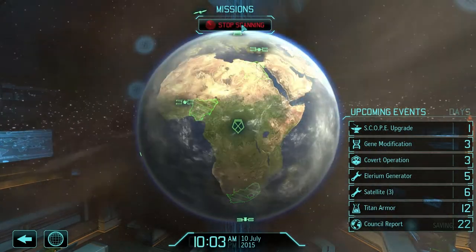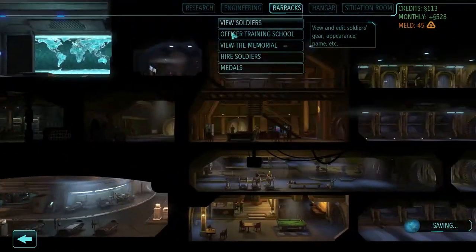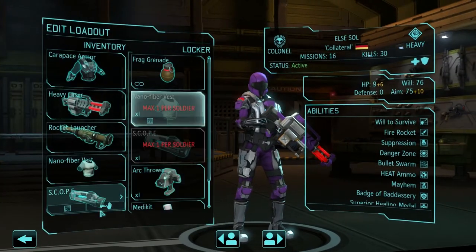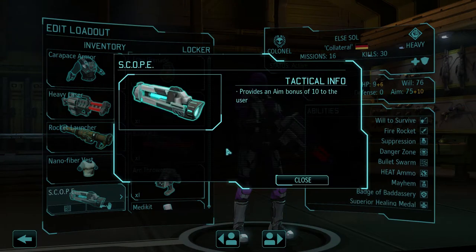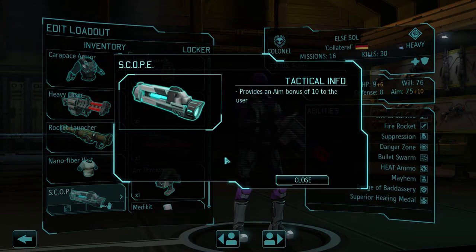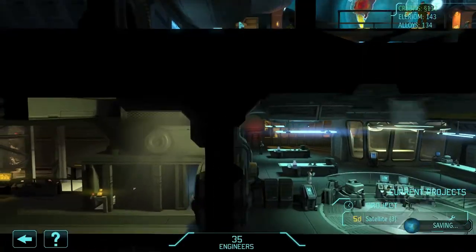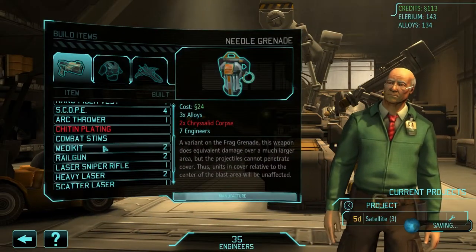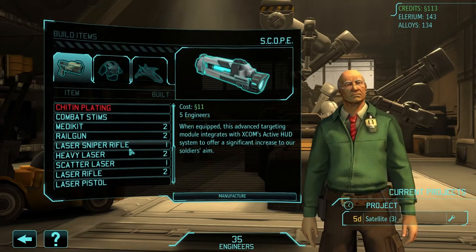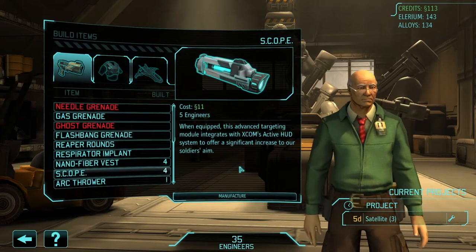Scope upgrade will be done in just a second. Done. Let's see just how much that does increase it. Wait. It doesn't say. It's supposed to increase the chance of critical hits, but it doesn't say it does. Do I have to buy new ones? No. Okay, I guess it just does it, even though it doesn't tell you.